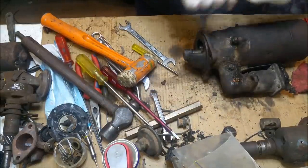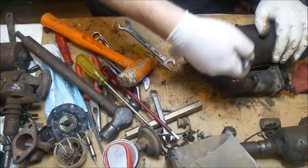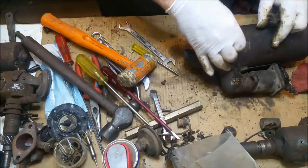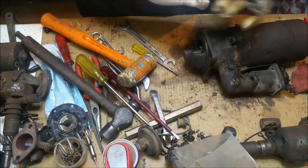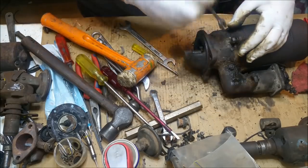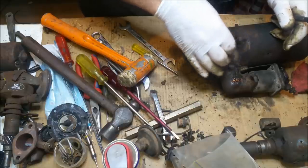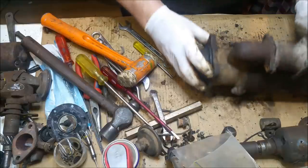I want to take the whole front of this thing off and have a look and clean it all up. And apparently it works well. Haven't tested it. Don't really care at this point. But being crazy and stupid, well, it always keeps you on your feet, doesn't it? Let's keep going and see what this little bastard divulges.